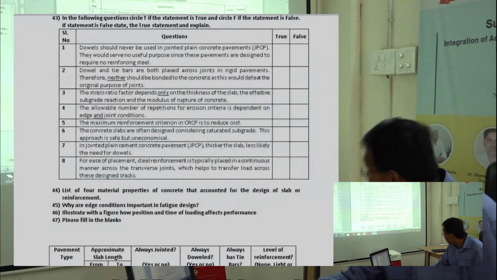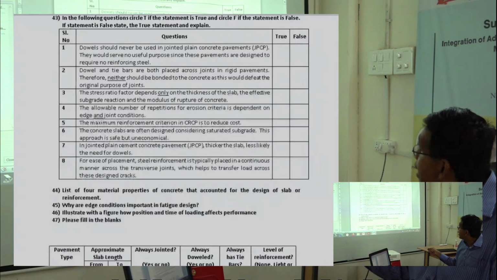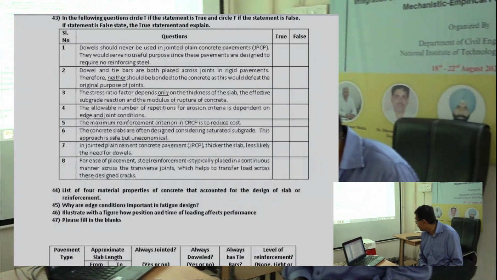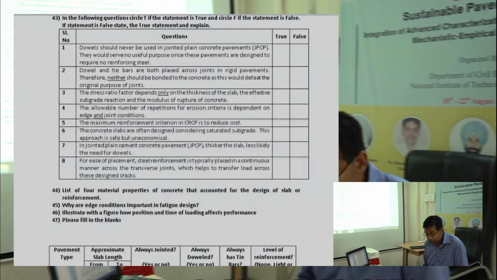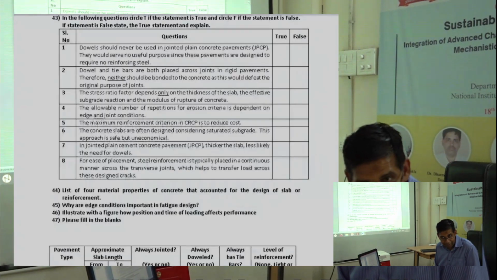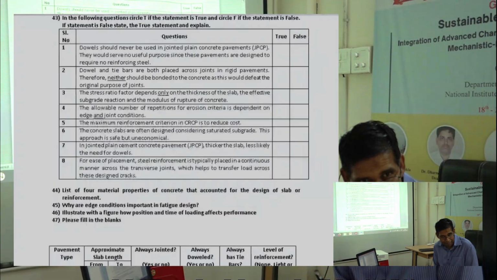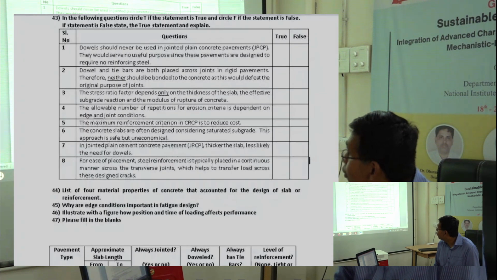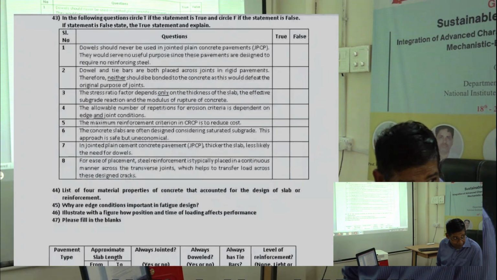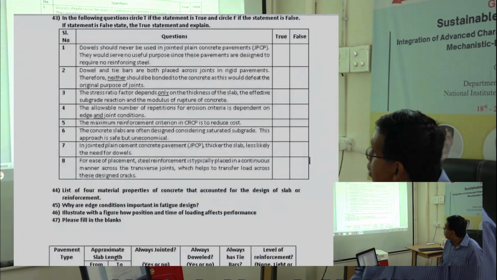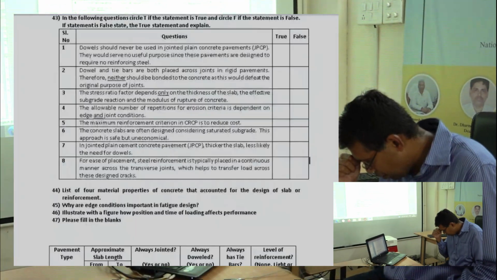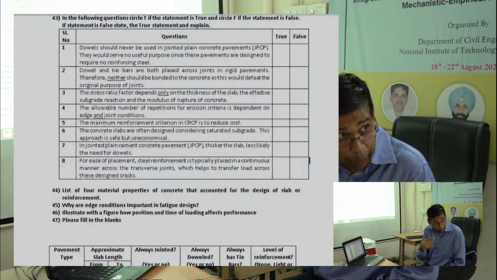Next one. List four material properties of concrete that are accounted for in the design of slab or reinforcement. We just went through them. Can you list to me four properties of concrete? Compressive strength, modulus of rupture, same thing. Modulus of rupture is one more. Need a couple more. You have bond strength with the steel. Modulus of elasticity, that is what you need, right? And there's something related to reinforcement which I have not covered. So there's compressive strength, modulus of elasticity, flexural strength, and there's one more. Coefficient of thermal contraction. That's a great one. That's excellent.